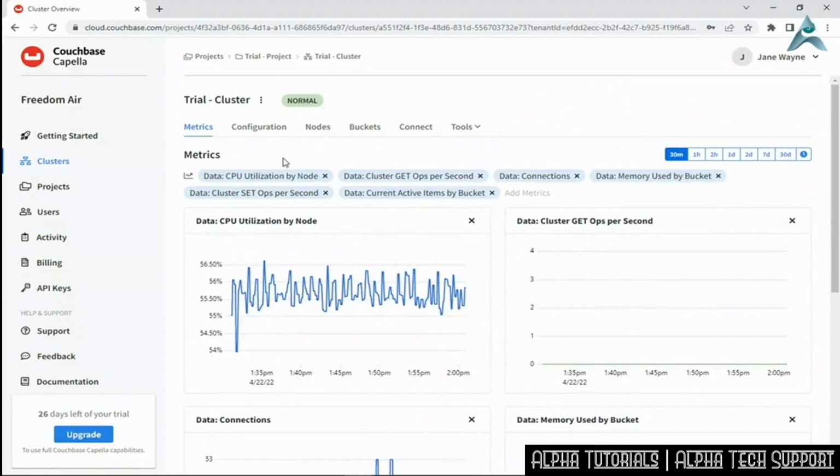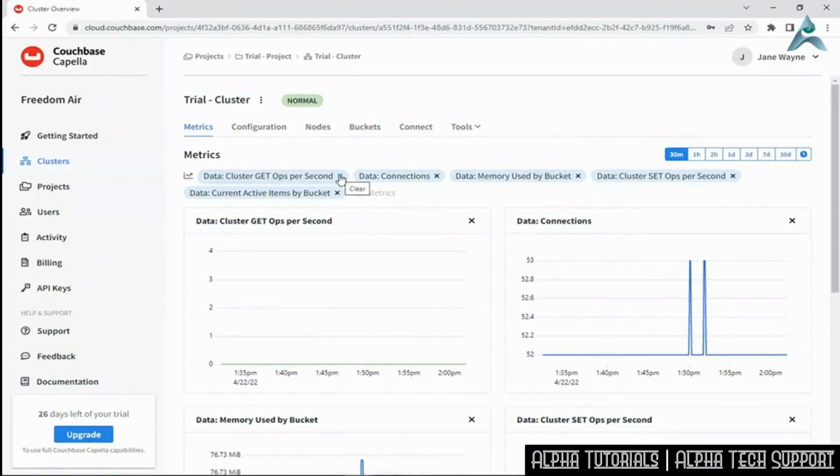If you want to customize your metrics view, you can click on the X on any of these metrics to remove them. Or if you'd like to add a metric, look to the right in gray where you see Add Metrics, and then you'll choose your service. Remember that your service has to be present in your cluster in order for you to be able to see that monitoring. I'm going to choose Data, and then I can scroll through the different options that are here to add a particular metric in real time. Hopefully, the information you find here will help you make needed adjustments to your database as quickly as possible.